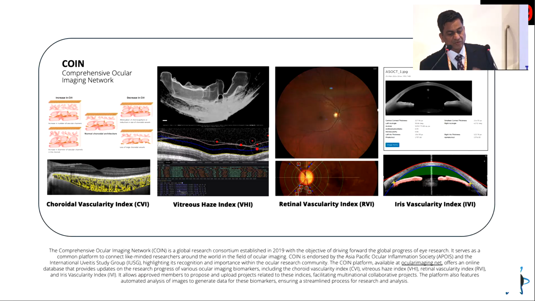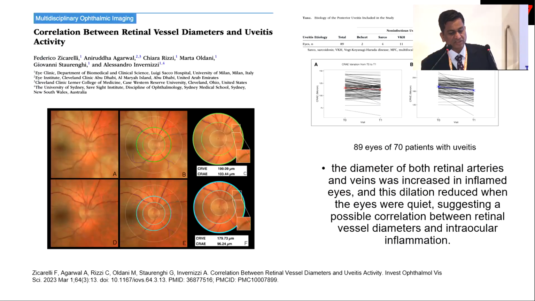But you can see on this snapshot the vitreous haze which can be assessed, the retinal vasculature, and the iris. These have not been proven as much as the choroid, because this has been done in the last 2 to 3 years through different grants. We hope that if we put all this together, we will be able to come up with a better quantitative measure, and therefore we call it a bit more advanced image analysis. So just to give you a glimpse into retinal vascularity, there has been work done.